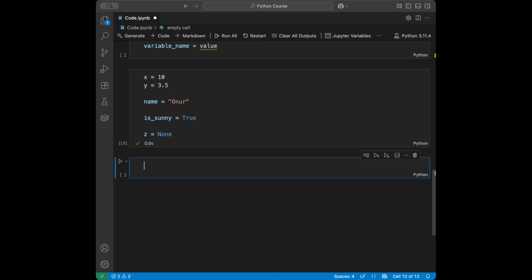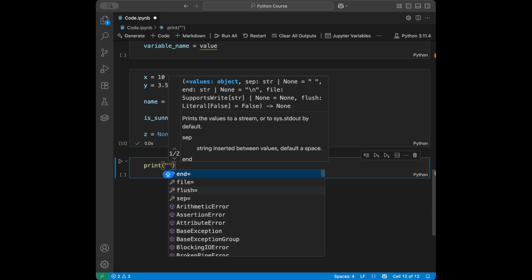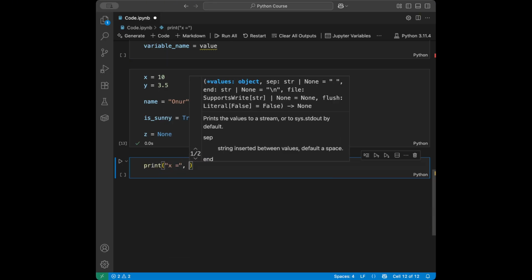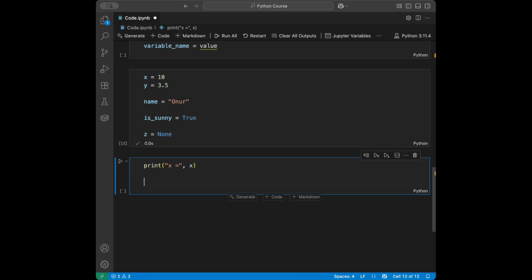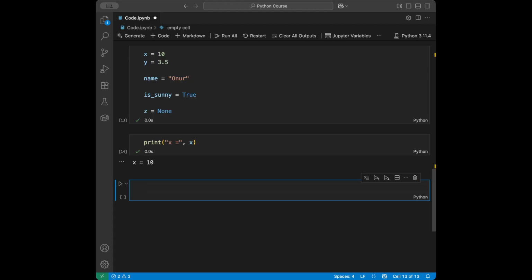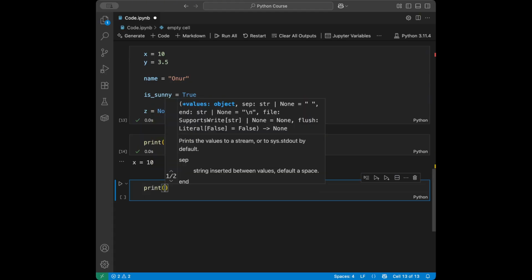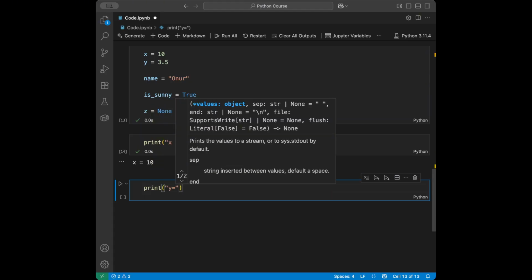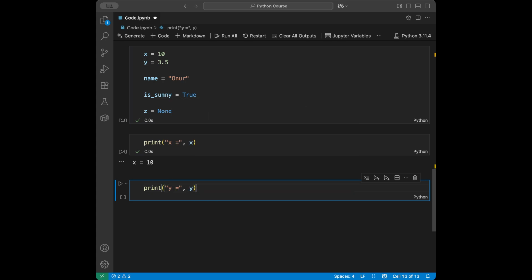So let's use print on each of those. Let's say print, and let's say x equals, and let's print x. So in here we are going to be printing the variable. Also let's do this for the others, like print y equals, and let's print y.